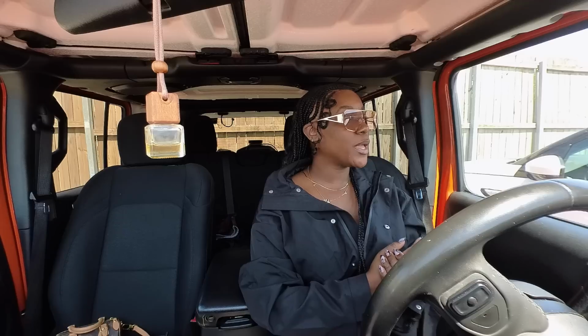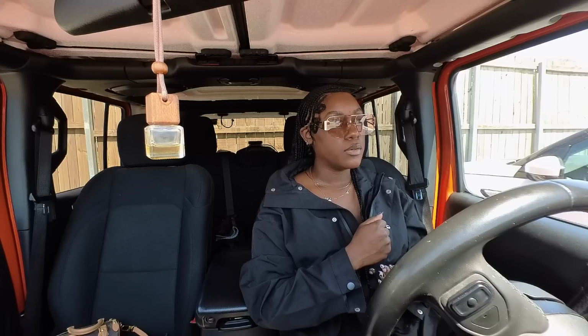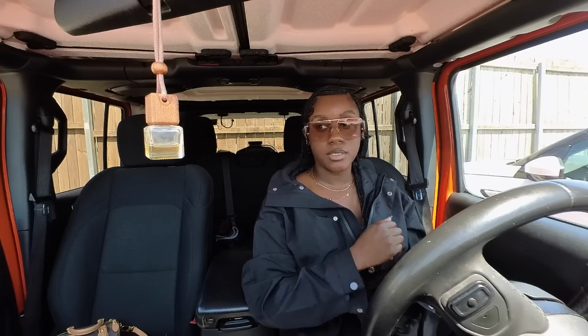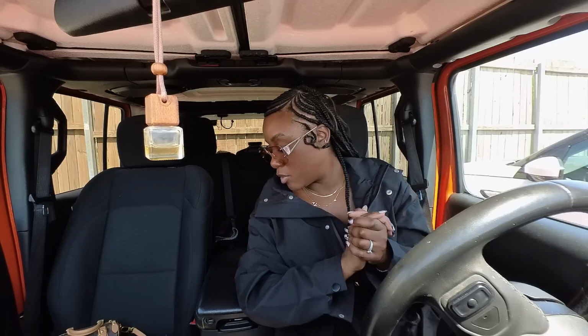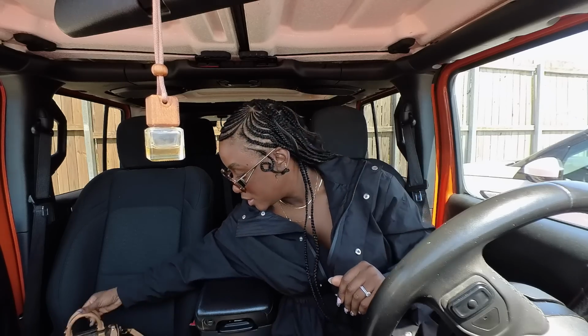And now I wanted to make one more stop because there is a thrift store that is really, really close to the Tox. It's called Vintage Supply, and apparently they let you measure it by the pound. So we're gonna go in here, shop, see what I can find. I kind of just want maybe one or two really cool pieces that I can take to fashion week. I just want to see what it's giving.